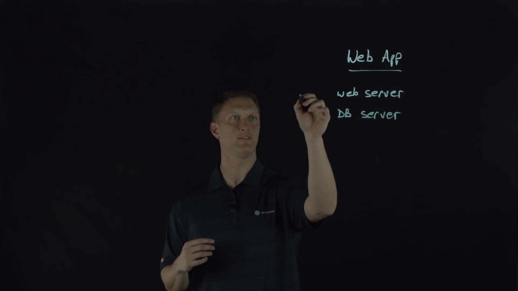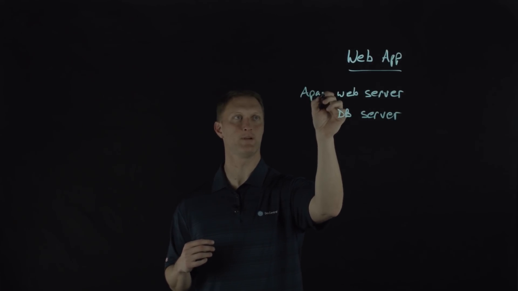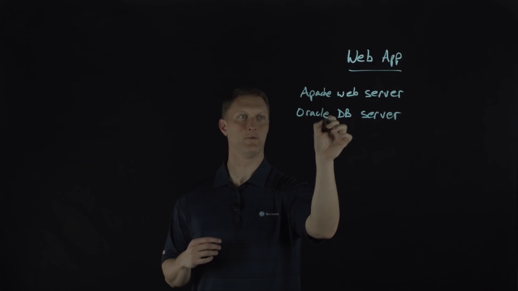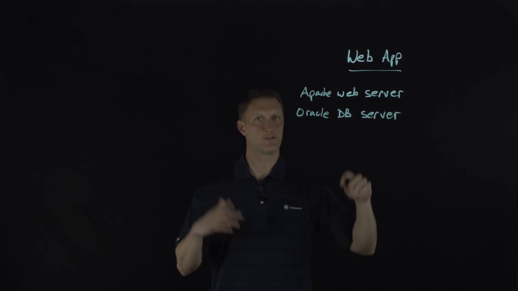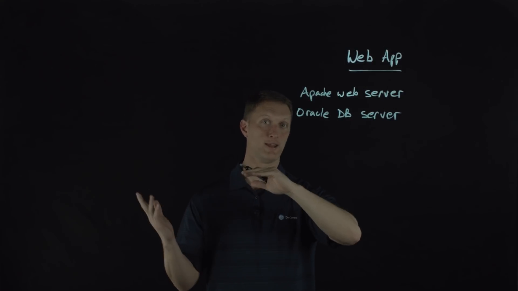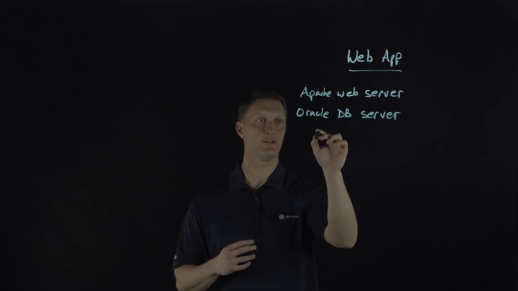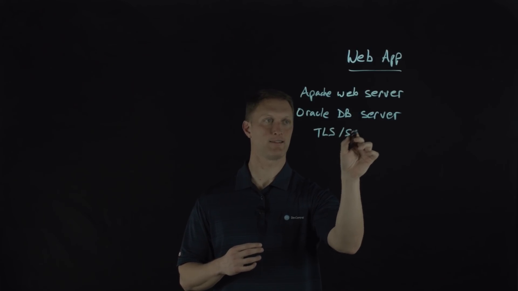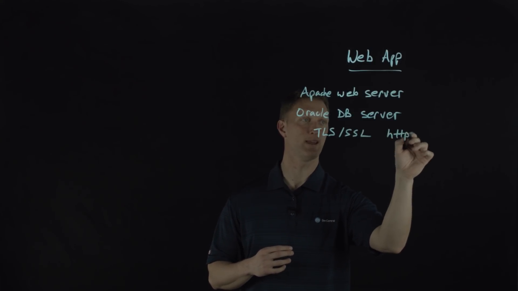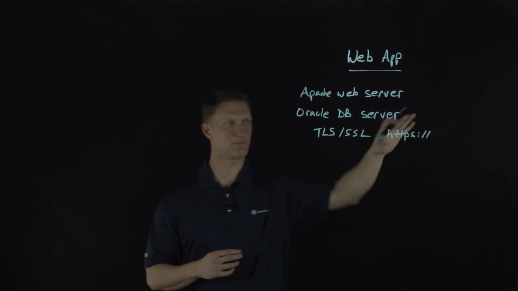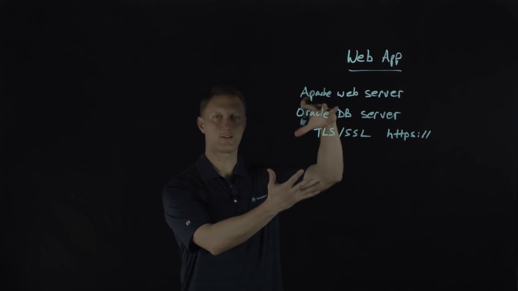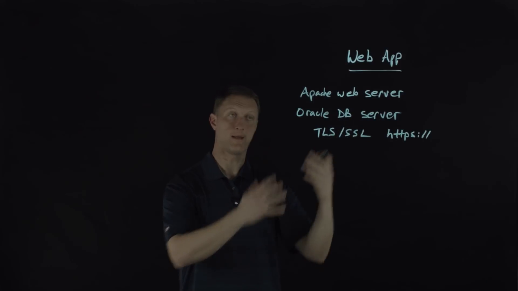Let's say this web server — let's say you choose to use Apache. That's a pretty common one. For the database, let's say you use Oracle — another pretty common one. And because you're interested in security, you want to make sure that clients accessing your web application come in encrypted. So we're going to use TLS/SSL capabilities, meaning your web address is going to be HTTPS — webapp.com kind of thing. That's just a very basic list, but you can start to understand there are a lot of different components that go into your web application.